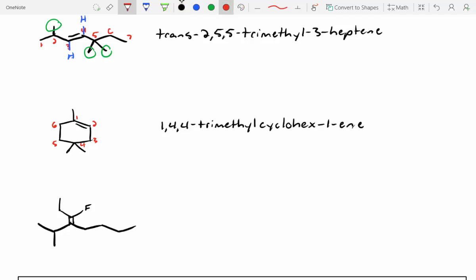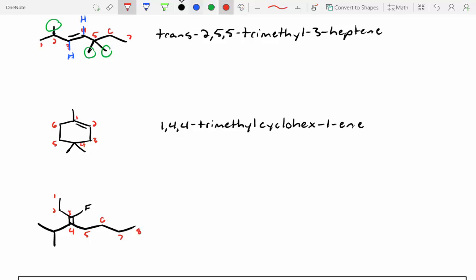In our next one, we need to identify our longest parent chain. So in this case, the longest parent chain needs to contain our carbon-carbon double bond, so we have to start up here. Be 1, 2, 3, 4, 5, 6, 7, 8. Now the question is, is this cis or trans or neither? In this case, we can't really assign cis or trans because we don't have identical substituents on the same side or on opposite sides. So we'll need to come up with a new naming system to help account for that. But let's continue naming the parent, and then we'll come back to that naming convention later.